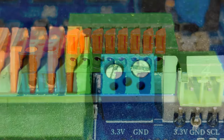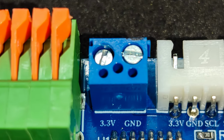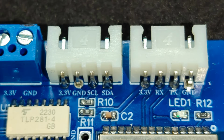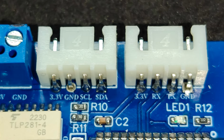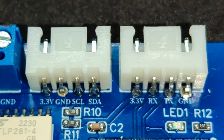This power is taken from the next pair of contacts. It's simply a 3.3 volt power supply, particularly for the mentioned temperature sensors. The remaining two 4-pin connectors are I2C and UART. They can be used to connect various sensors, and the UART can also be used for firmware updates.